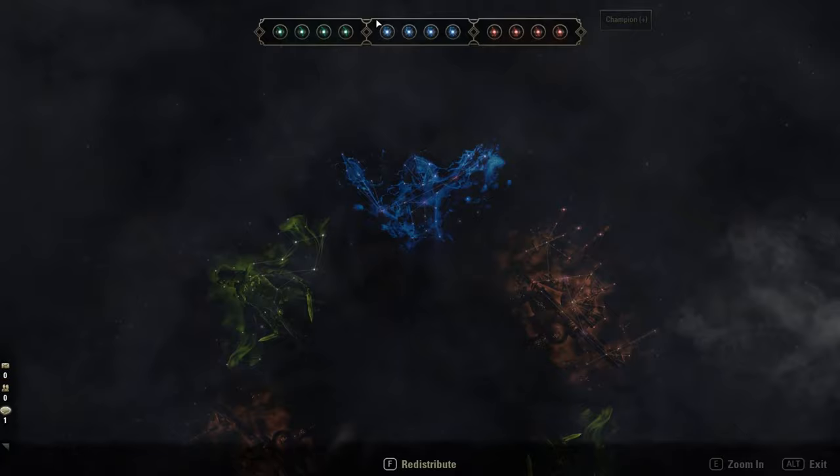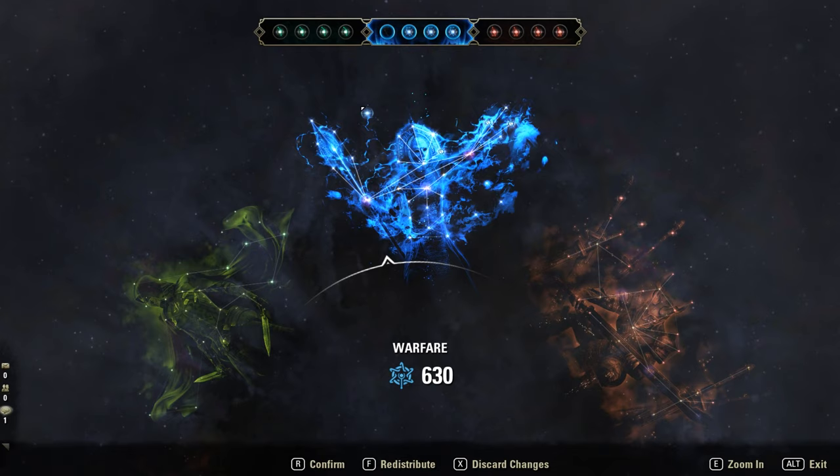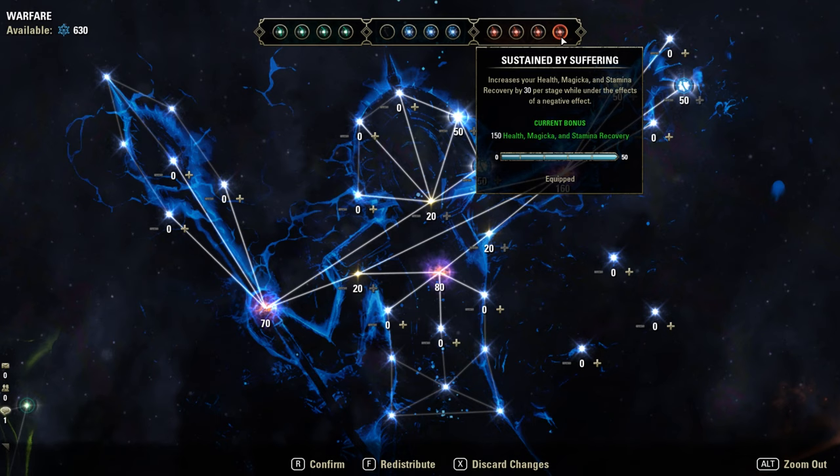CPs: Backstabber, Fighting Finesse, Deadly Aim and Master-at-Arms. If you can't flank the enemy, swap Backstabber for, for example, Thaumaturge instead. Red CPs: Boundless Vitality, Fortified, Rejuvenation and the new red CP, Sustained by Suffering, which gives even more stamina recovery while you are under the effect of a negative effect like Minor Mobility, Defile, that kind of stuff.